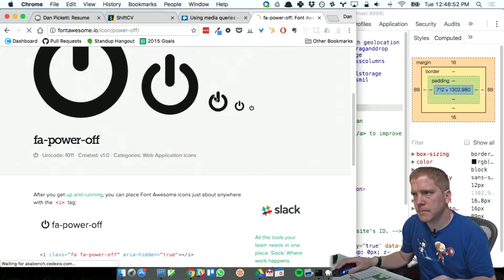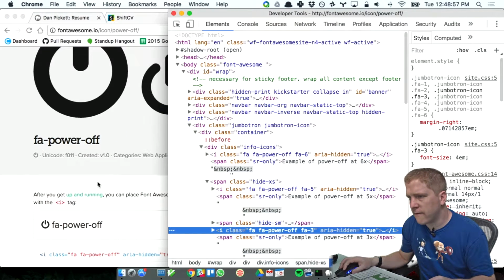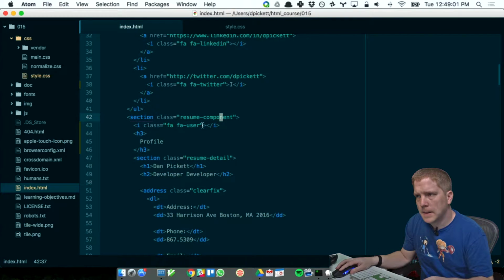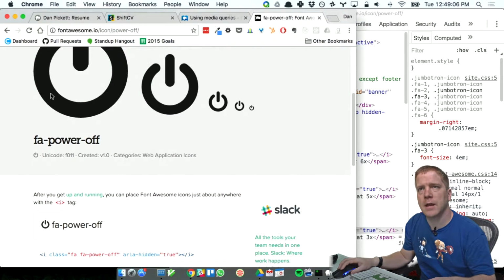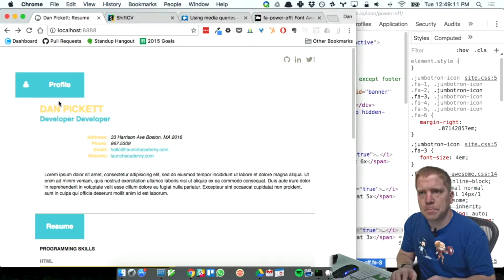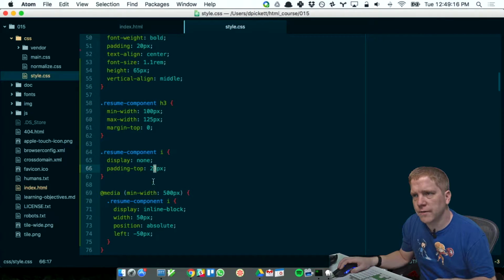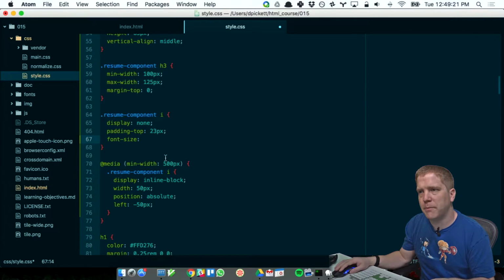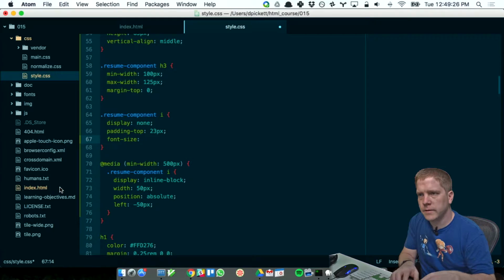And I think we can size it FA3. So we're going to size the icon with FA3 according to Font Awesome's documentation, see if that helps. Not really. So we actually want to increase the font size of the icon to make it look a little bit bigger than the H3. So we're going to do that.